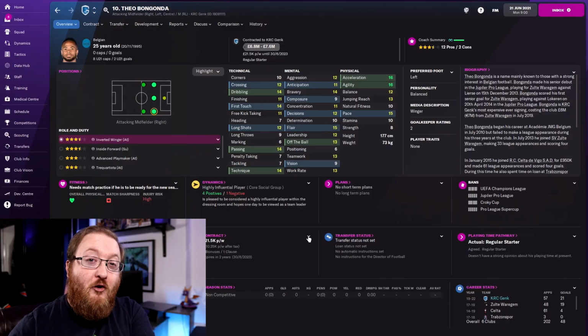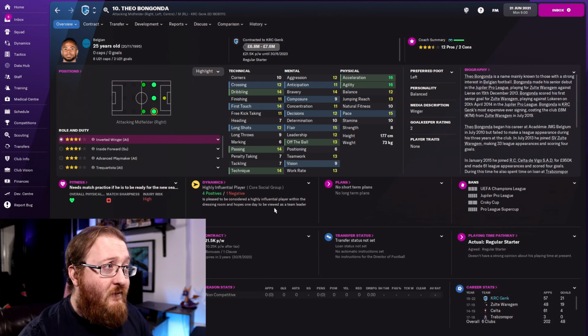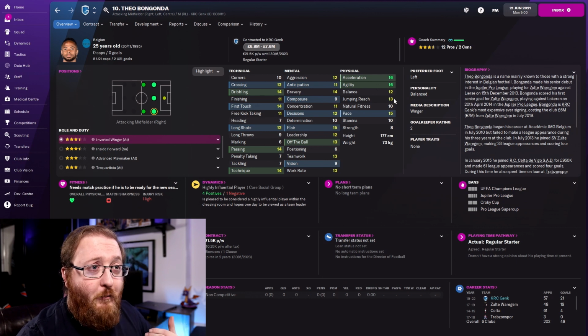But we have some other really good players at the club too. Theo Bongonda, it looks like a very, very nice attacking midfielder. He can play anywhere behind the striker. He's pretty pacey, 16 acceleration, 16 agility, 14 dribbling, 14 first touch, 12 crossing, which is alright, 15 flair. He's a nice little tricky player to have around.